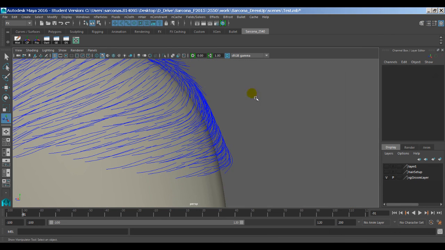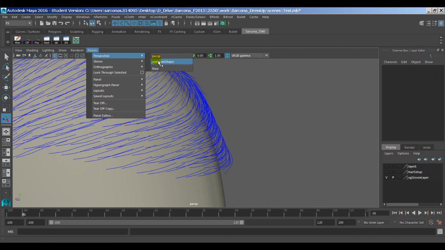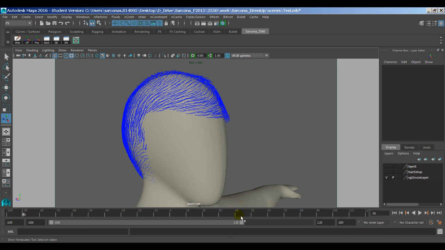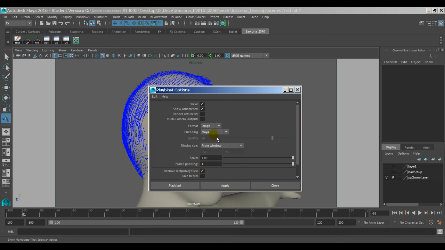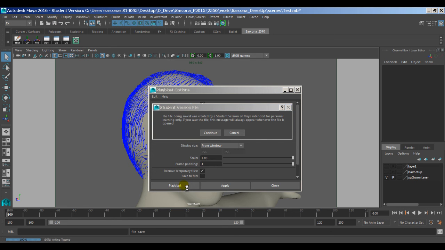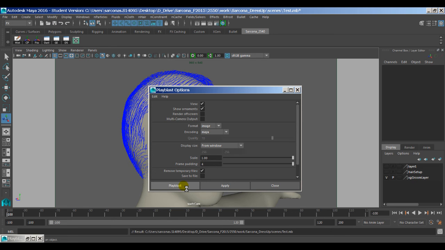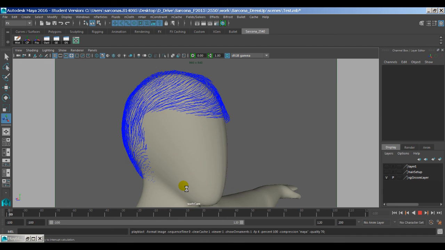Okay, so for this one, it might take a couple renderings to get there, or it might take a couple play blasts. You definitely want to play blast it first, because if you play blast it and you see something's wrong, then that's definitely going to translate into the rest of your scene. But if you're not seeing anything wrong, then render it out and see if there's anything kind of coming up crazy, and then you can tweak from there.